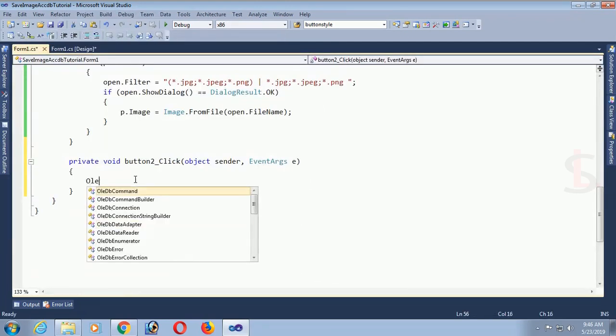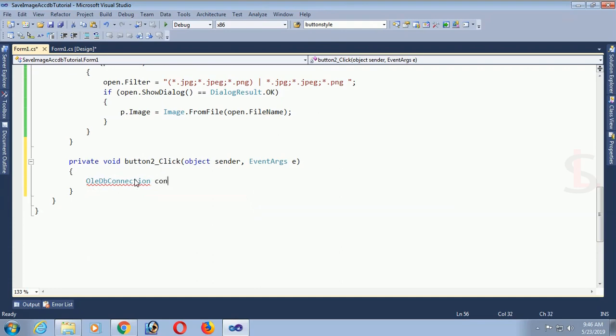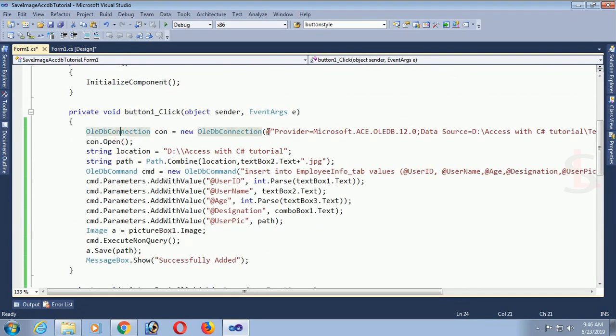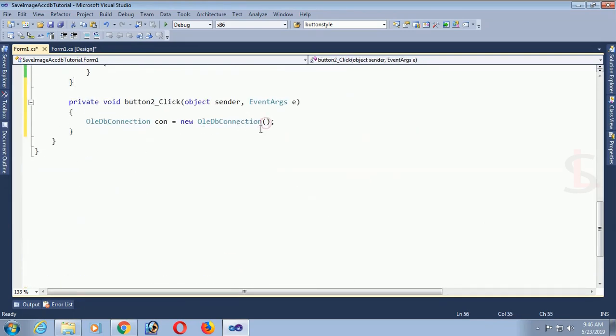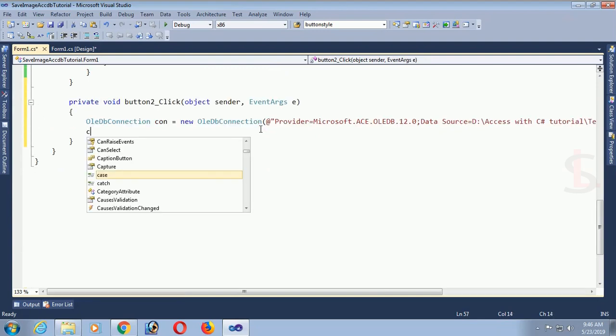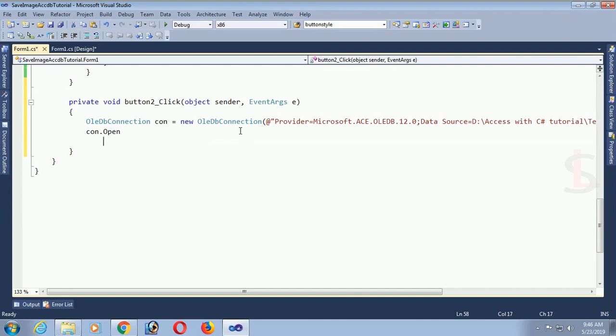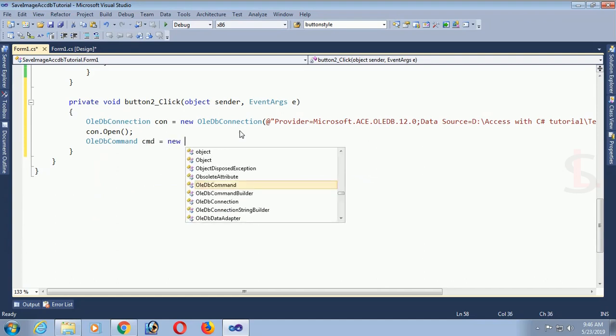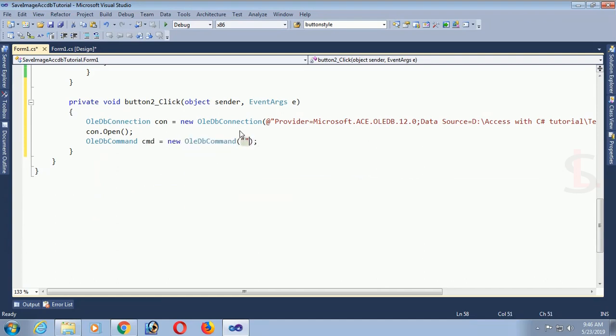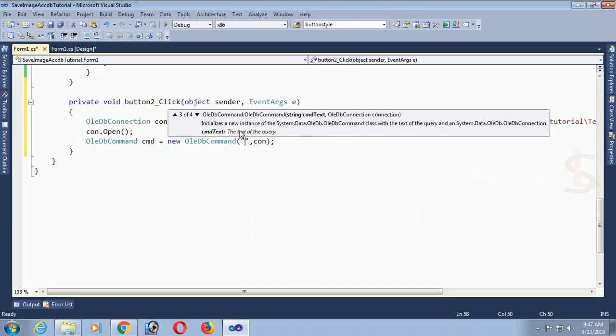Now I'm going to write code to display the image from this directory in the Windows Form application. In that case, first of all, I use an OleDb connection. Yes, this is my connection string, and now open the connection, con.Open, and OleDbCommand. My command is to select a record to retrieve data from the database and the image from the directory to the Windows Form application.